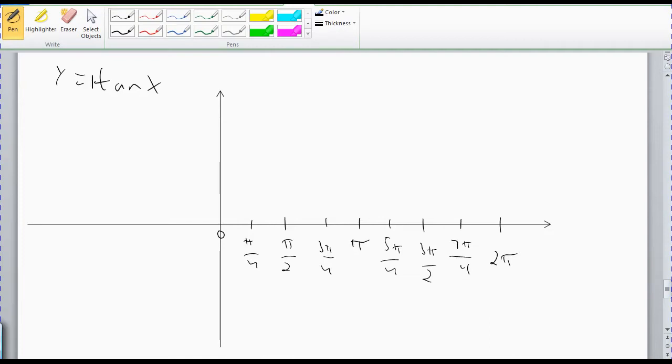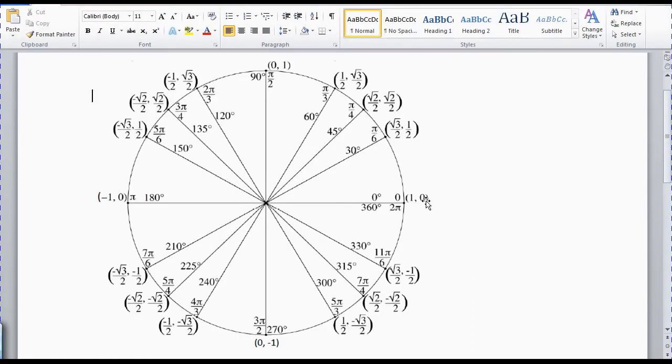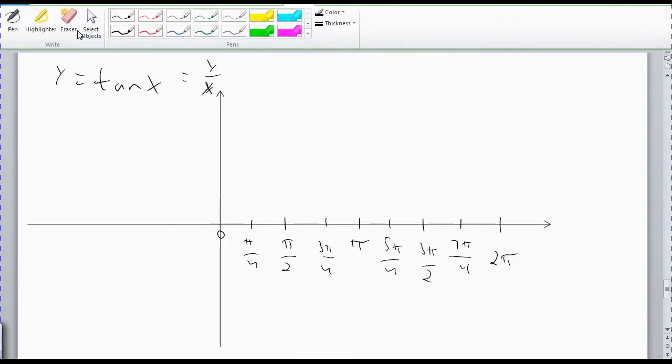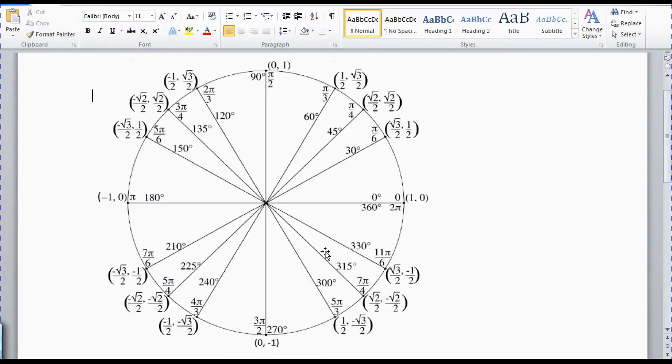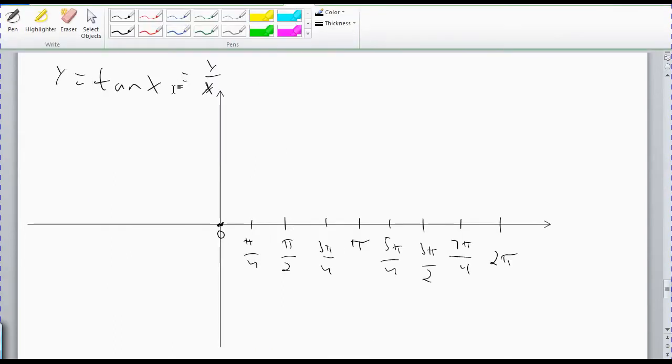And so let's go ahead and look at our unit circle. Remember, we're doing tangent, and tangent is the same as y over x. So when we do y over x at 0, 0 over 1 is 0. So we're going to plot there. And then let's just do pi fourths. Just go around the circle. Anything divided by itself, or square root 2 over 2 divided by square root 2 over 2, is 1. So I'm going to make a note and put 1 there, and then mark a 1 there.